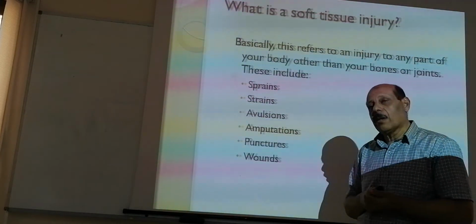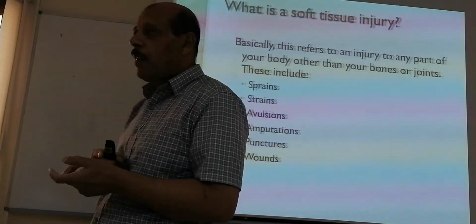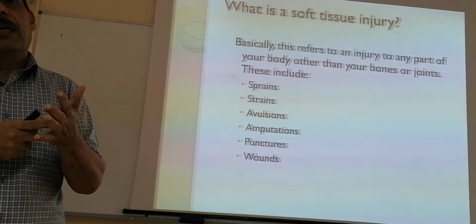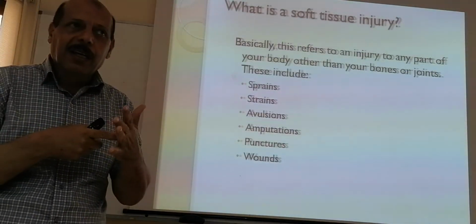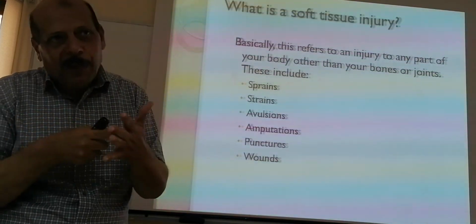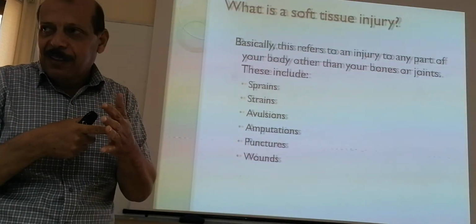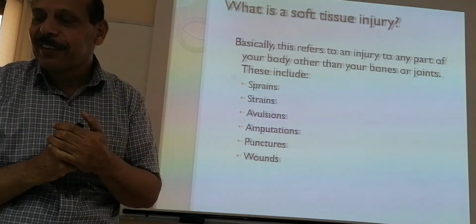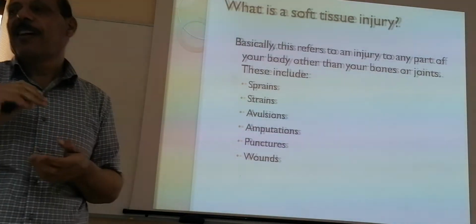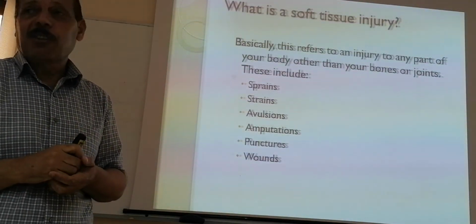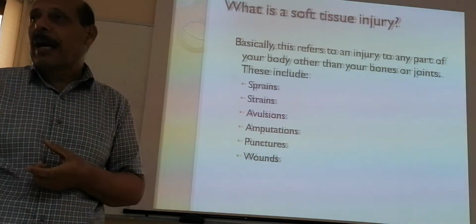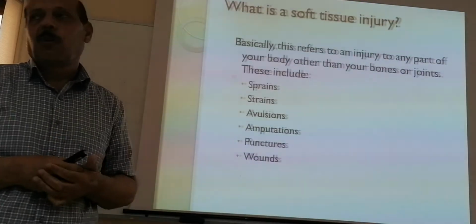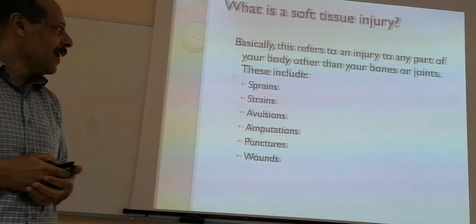Puncture means that there is a wound, either penetrating or non-penetrating. Penetrating, sometimes if we step on a nail, it might enter our foot just slightly. Sometimes it might enter and come out from the other part, from the dorsal of the foot. Punctured wound also includes gunshot. It might enter from one side and come out from the other side.